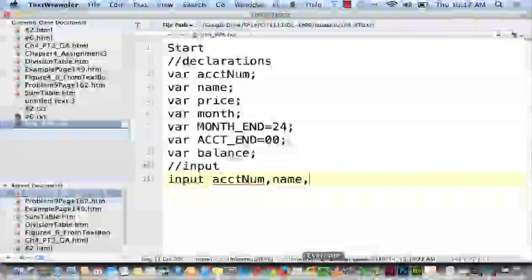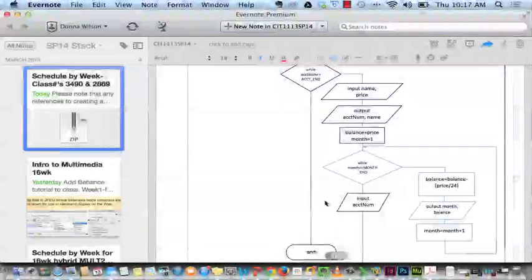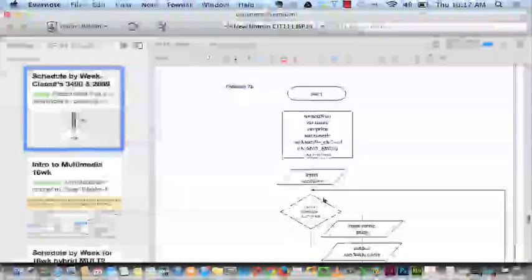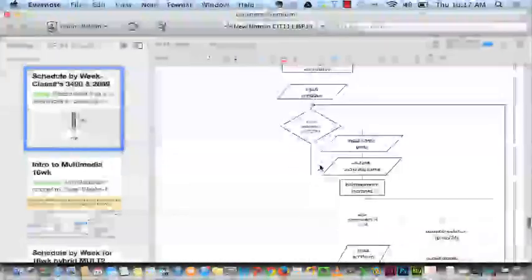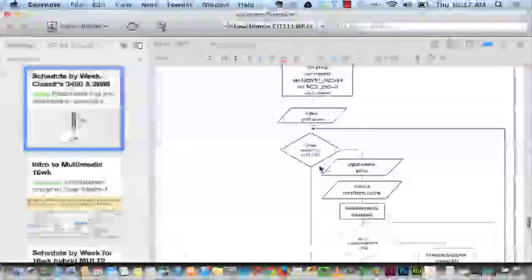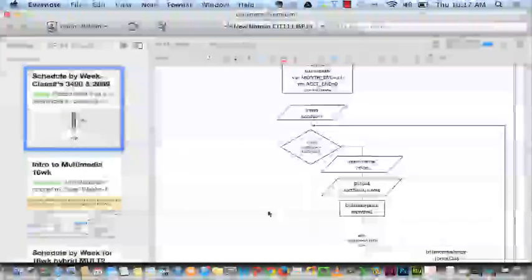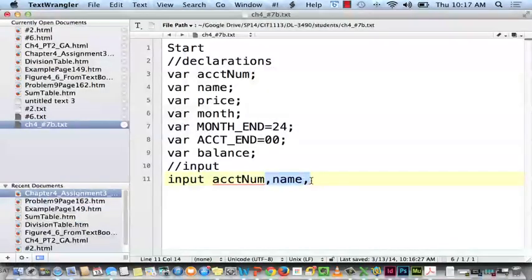So. Okay, let's see what you're saying from your flow chart, because I'm not sure what you're saying. Okay, what you did, input account number only, which if you put double zeros right in the beginning, it would go straight down without a name. Okay. All right, I see what you're saying. Okay, so we only want the account number first, because we're going to do the outer loop test on the account number.